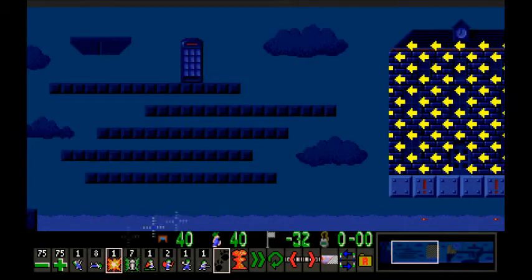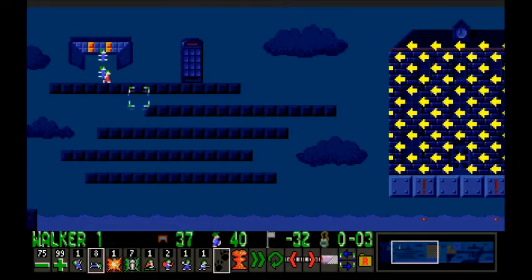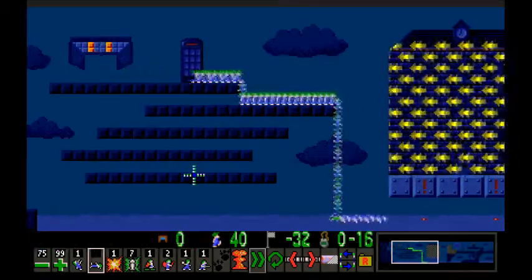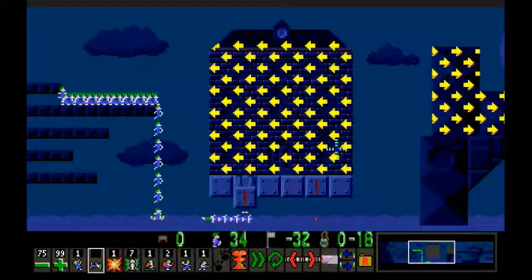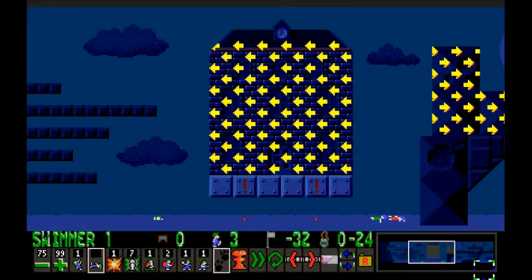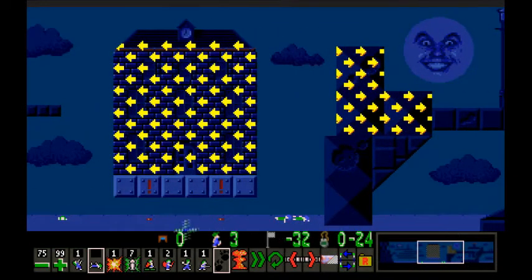Here's a question I want an answer to. If we send 8 swimmers that are in this, how many get through? Only 2. Wow. We can get 2 through with 6 swimmers, though. Not 8.